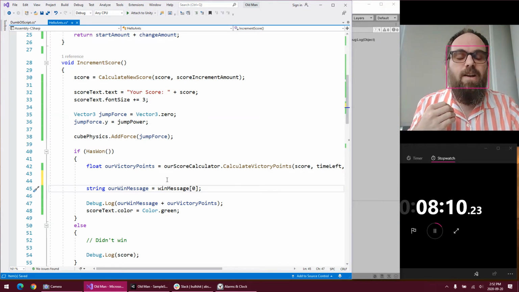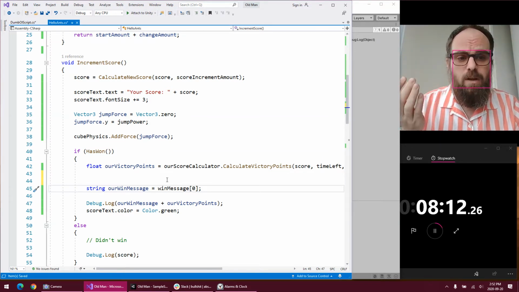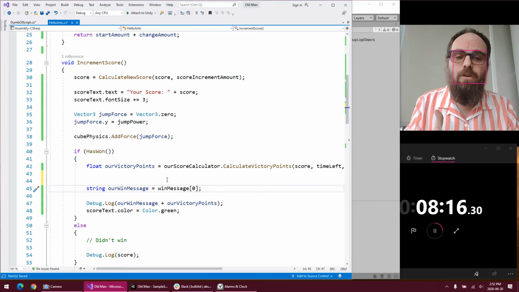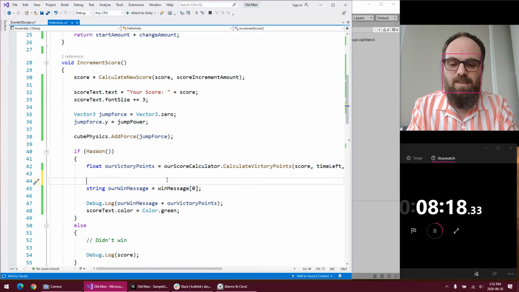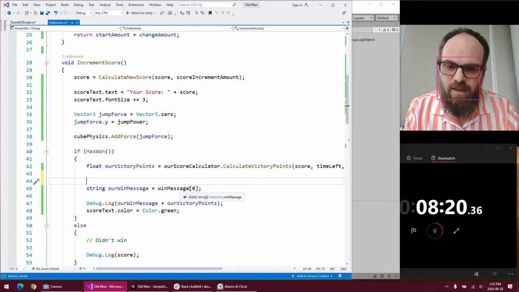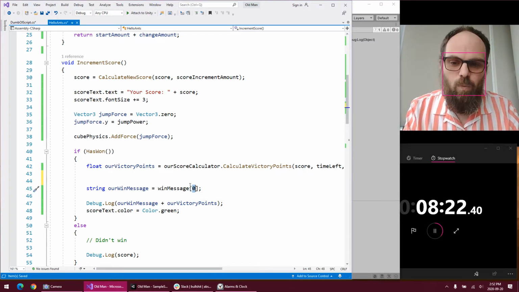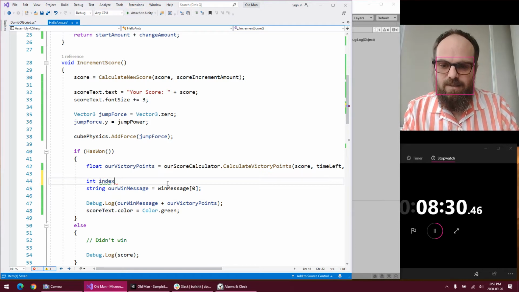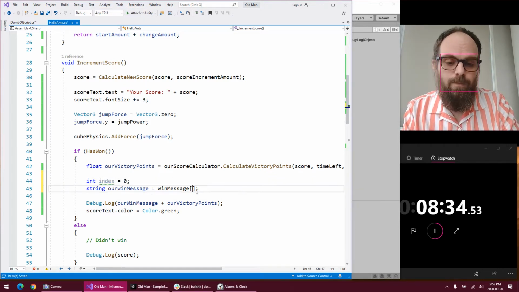So we need to find a way to figure out how many win messages there are so that we can randomly pick one of those win messages. That's pretty easy. This indicator here is called the index, like what's the element number, what's the element index. So I'm going to make a new integer called selected index. That's going to be 0 for now.